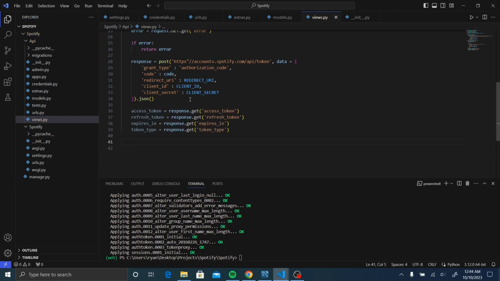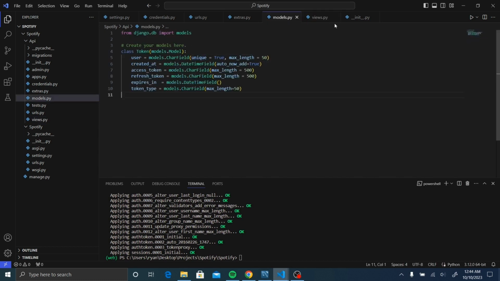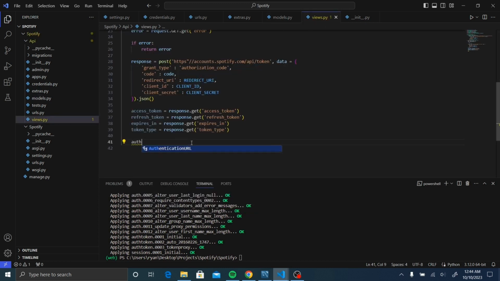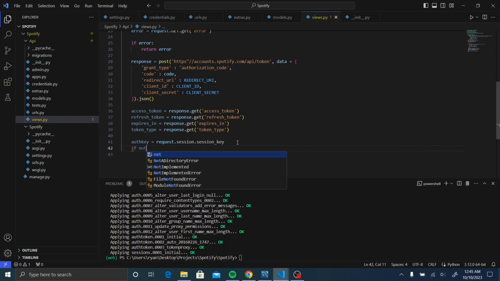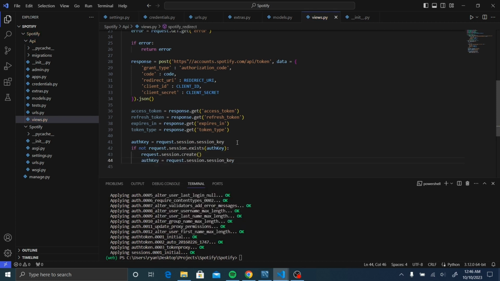Once you have this, we have to create a session because that will act as a user in the model we had created here. You need to put true. We have to check if the session actually exists. If not, we create a session if it doesn't exist and create a new auth key.